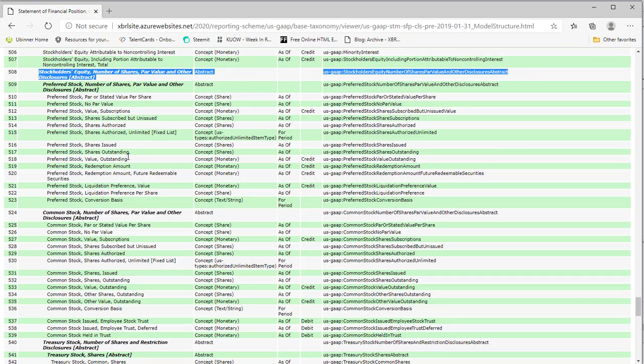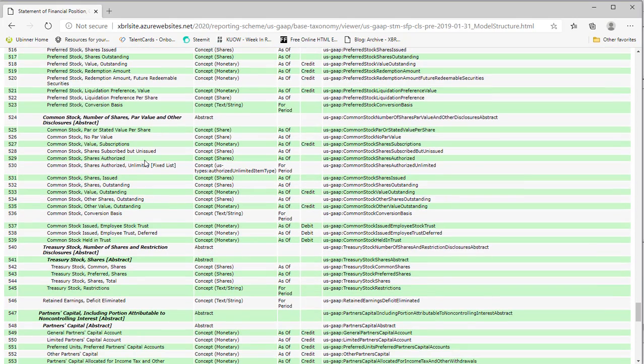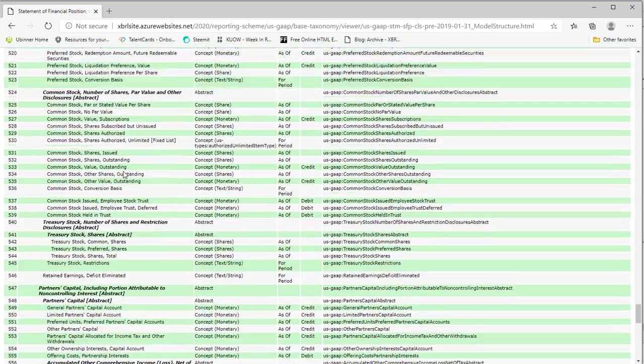If it was, it would make the balance sheet more clear. It would make this more clear also because this is a different thing. This is parenthetical disclosure of a bunch of information about the stock on the balance sheet. So there's only one line item here, I don't know which one it is, that would actually go on the balance sheet.